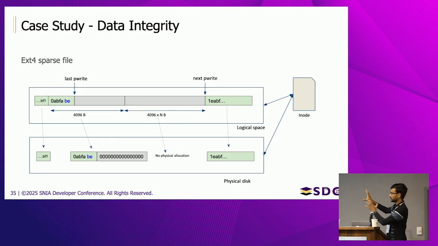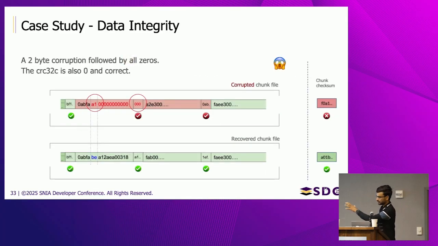If you combine this theory and look at it in perspective of the corruption pattern that we are seeing, the zeros are likely from the ext4 sparse file, and this 4096 byte block was actually written to the disk, and these zeros were physically written. But in the next 4096 byte block, we don't see any zeros, but some sort of random uncorrelated data.